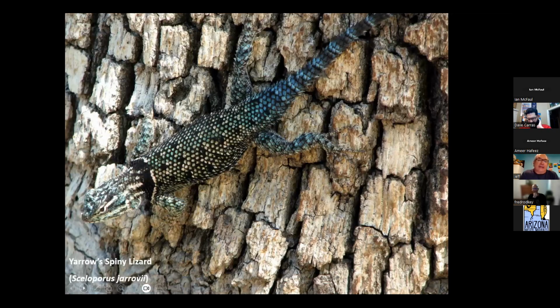So we don't have any more desert spiny lizards. We don't have any more Clark spiny lizards, which are sort of intermediate between the desert spiny and this guy. The yarrow spiny lizard is the high elevation spiny lizard. And in the mornings, even in the middle of summer, it can be relatively cool up in the mountains. So if you get up real early, when the sun's just coming up, these lizards will look all black. And that's so they can warm up and go about their day. Once they do warm up, they're beautiful, blue, green, yellow. They're very fantastic lizards. But if you took this guy and put him down in the desert, they would not do well because it's way too hot for them down there.